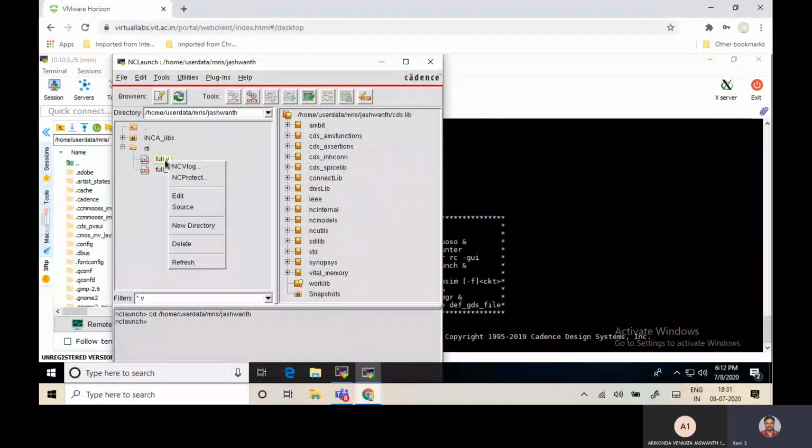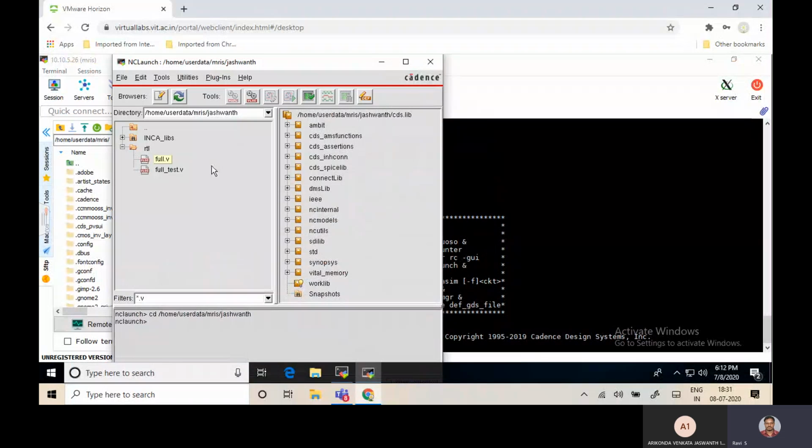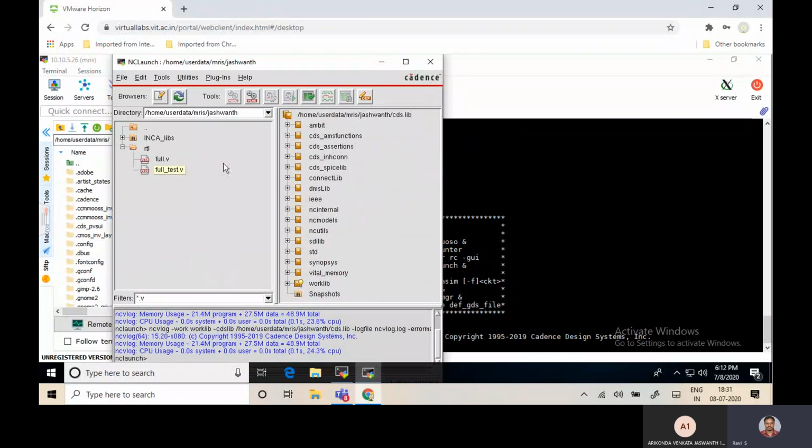If you want to see Verilog, you can go to right click edit. So you'll come to know the Verilog HDL, whatever you mentioned. Okay. So now what we have to do is compile both the test bench as well as the Verilog. First, let me select full.v. So let me go for the compilation. Okay, so now the compilation is successful. So again, select full adder underscore test. So go for the compilation. Again, both the test bench as well as Verilog are compiled successfully.